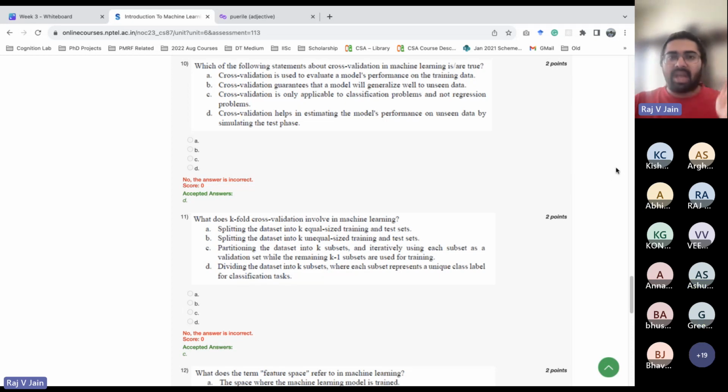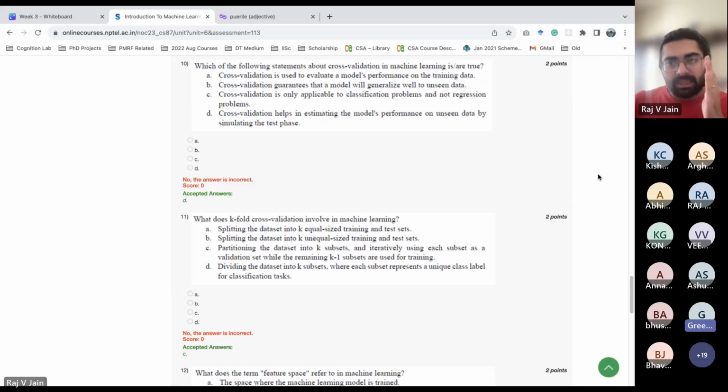So what we do is we say, okay, I will take the training data itself and remove some part of the training data and treat it as a test phase, and we call it validation data, right? And this validation is with the training data only. Test data is outside, I think.